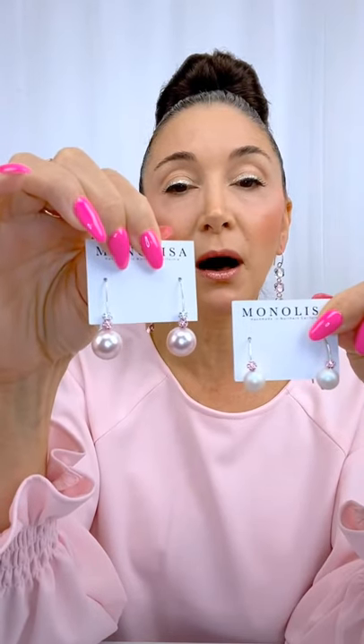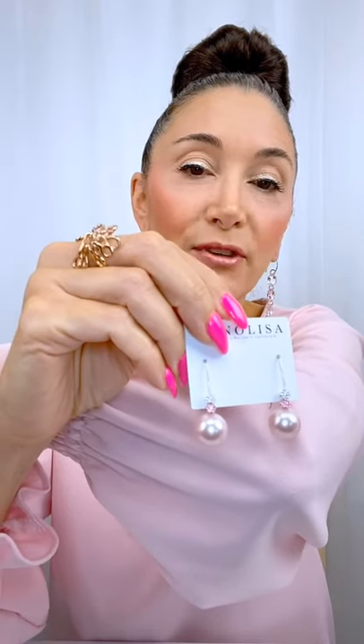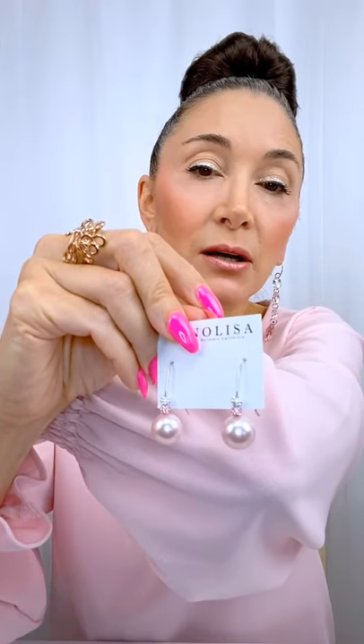This pair is really great for the minimalist, and this one is ideal for someone who wants just a little bit of a larger pop with a pearl. Let me show you the difference up close — look at the shimmer and shine. This one is lovely, with two pave crystals: one clear with silver mounting and one pink. And then for the minimalist, it's very small and dainty, but just enough.